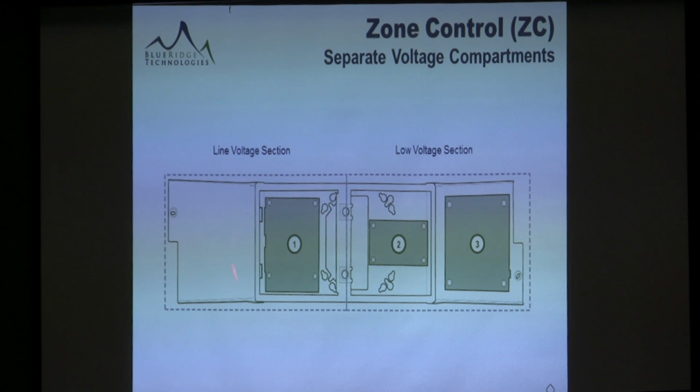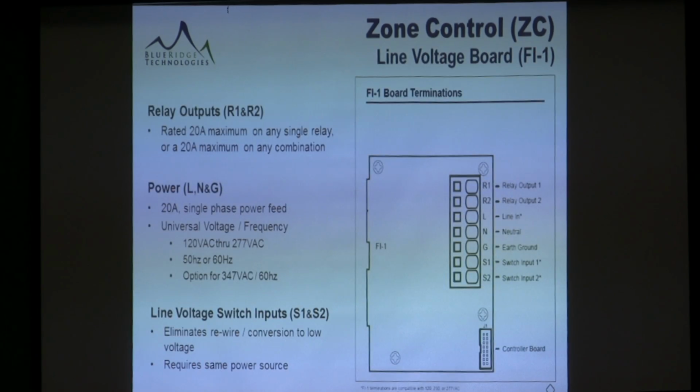And here is your line voltage section. Here's your low voltage section. In that line voltage section, coming to that J-box is a hot, neutral, and ground, whether it's 120 or 277. Those wires would basically get re-terminated on the appropriate terminals here, which powers up the relays in the module, but we also steal power for the controller as well.